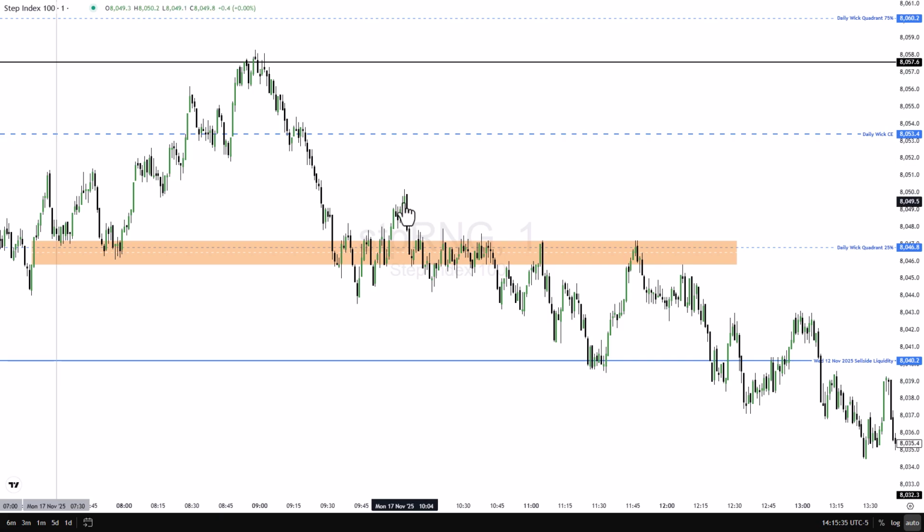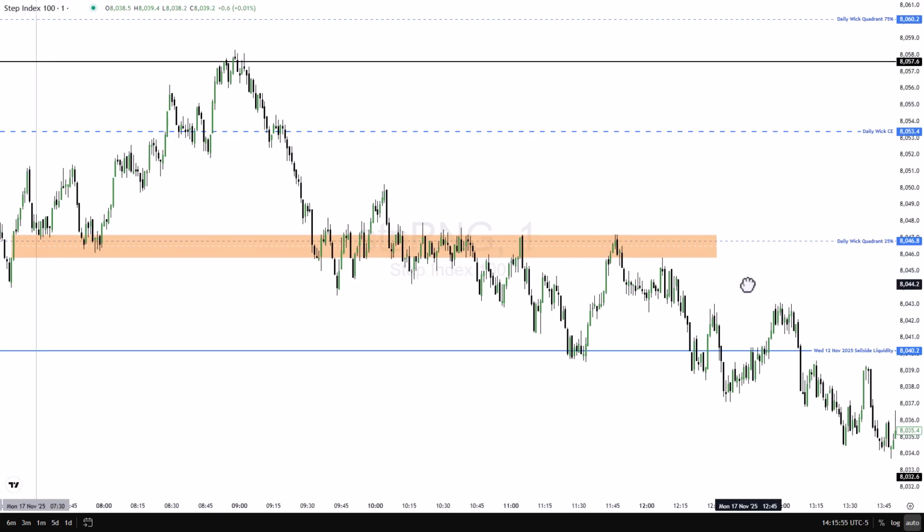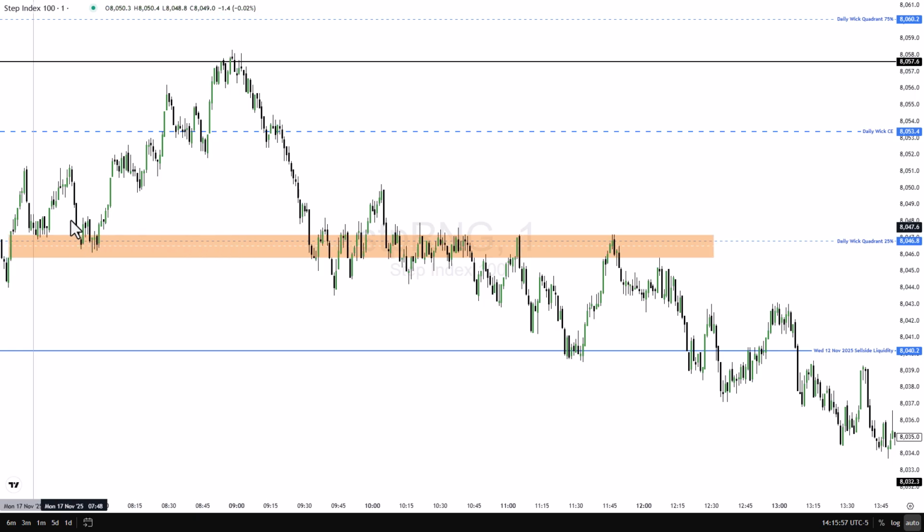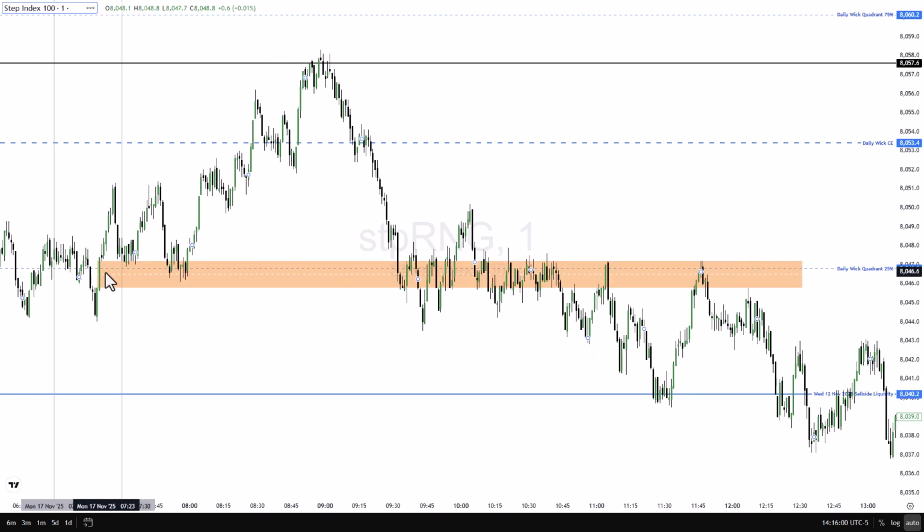So here is 10 o'clock. Price does what? It goes lower. It bumps the daily wick 25%. It uses the wick 25% as what? As resistance, resistance, resistance. How many times did you guys have an opportunity to use the 1 minute time frame New York opening range as an inversion fair value gap? You had multiple setups after the second round of the news.